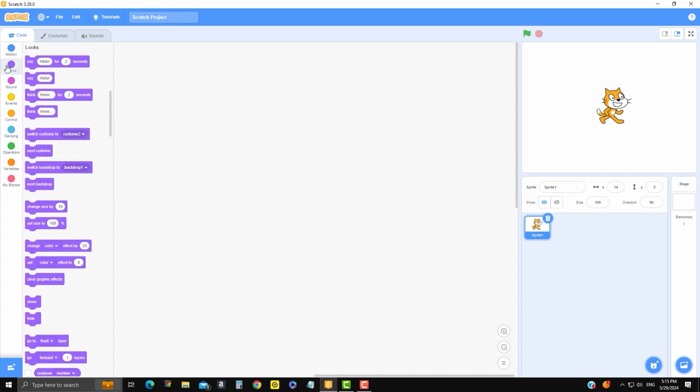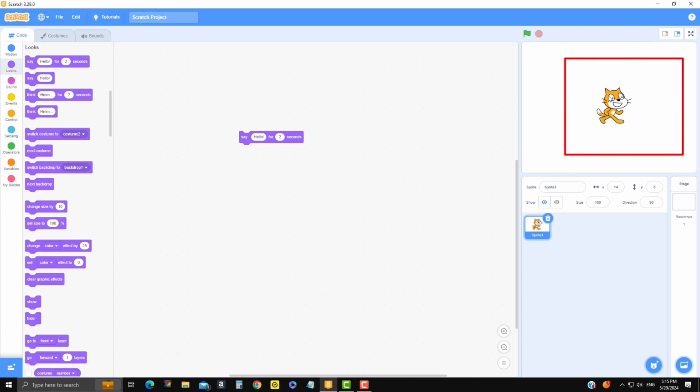Looks are basically for output of information. So for example, if you want your sprite to say hello, you could just click on the say hello for 2 seconds and he says hello.